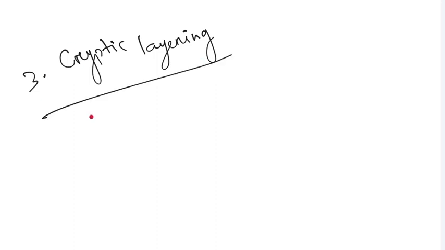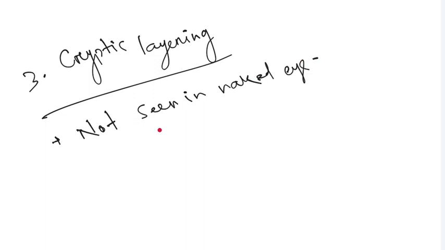This cryptic layering is not seen with the naked eye. You can see the modal layering and the phase layering with the naked eye, because you can see the grains or the modal percentage. When the modal percentage changes, you can see the color variation at least. But in the case of cryptic layering, it is not seen with the naked eye. But these cryptic layerings are very huge. It is a totally larger version of the phase layering or modal layering, anything you can say. This cryptic layering cannot be seen with the naked eye.